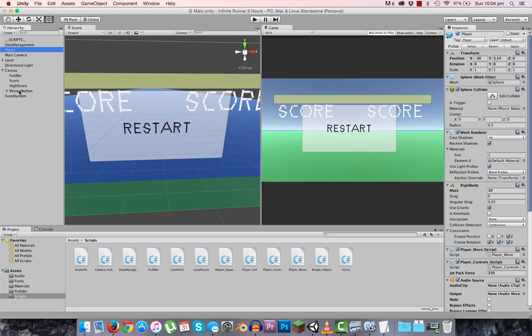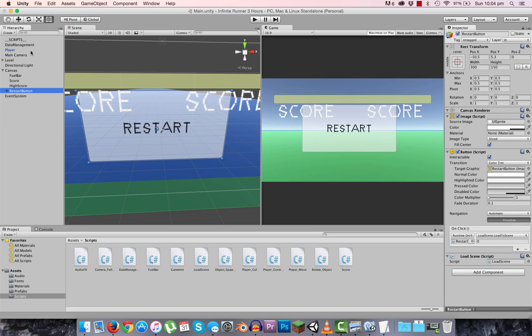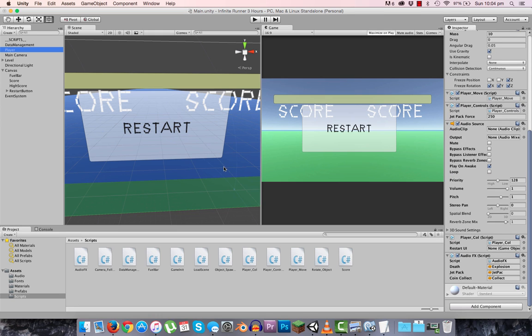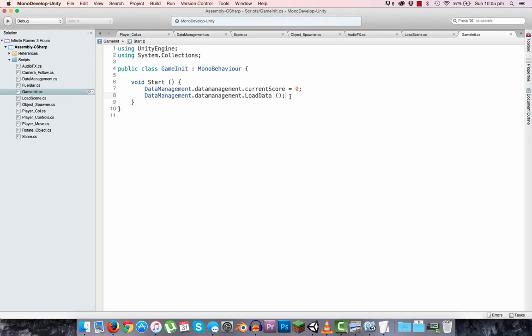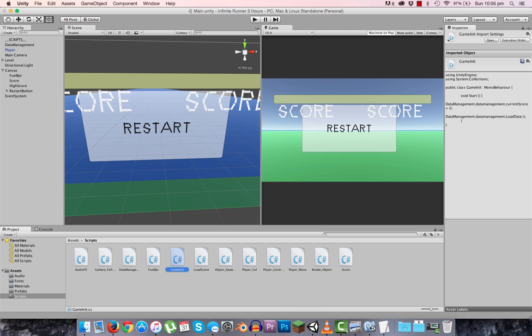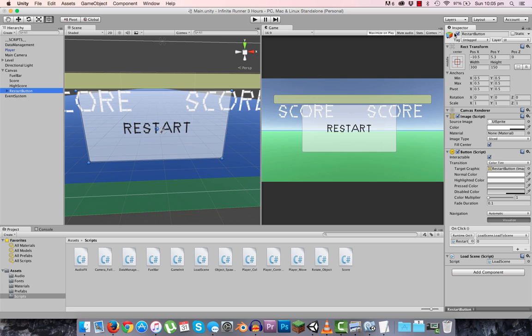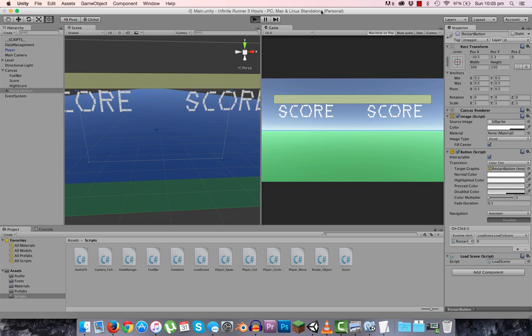And go to player, restart button, drag onto there. And then we want in our game init script, no, actually we don't need to do anything. We just need to turn off the restart button and press play.